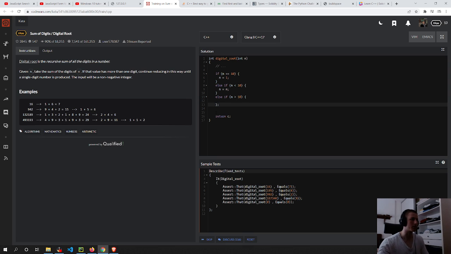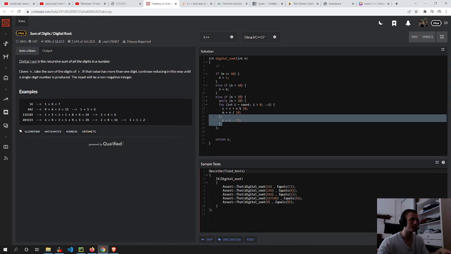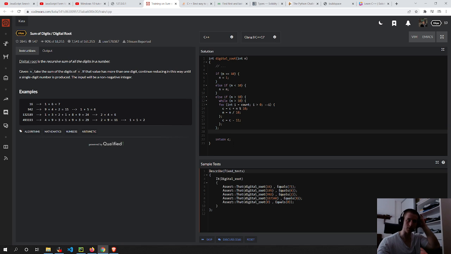Then it's just a question of how I'm gonna do the logic of this loop to make sense. I think I'm gonna erase this and think about it again from scratch.